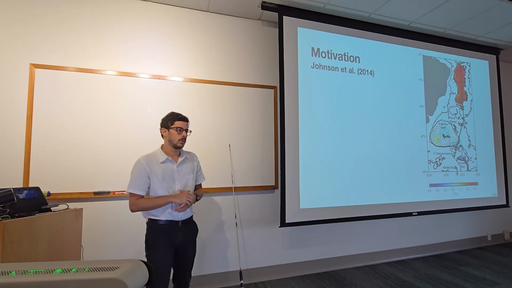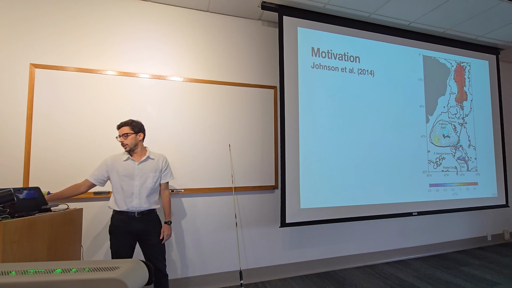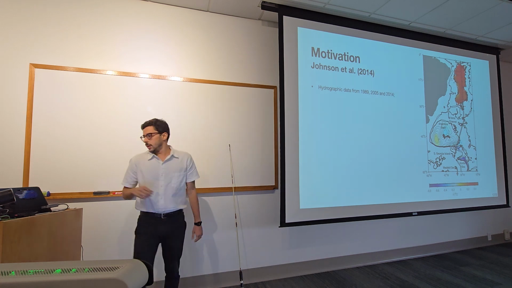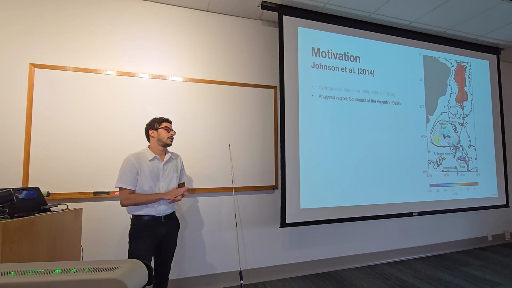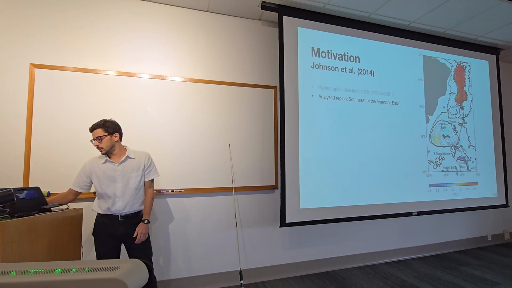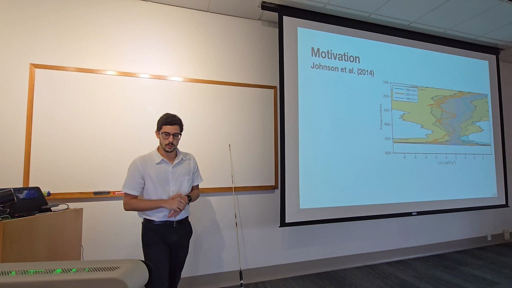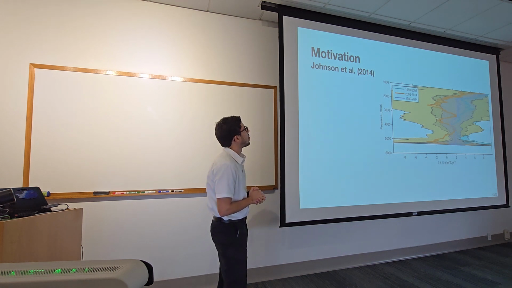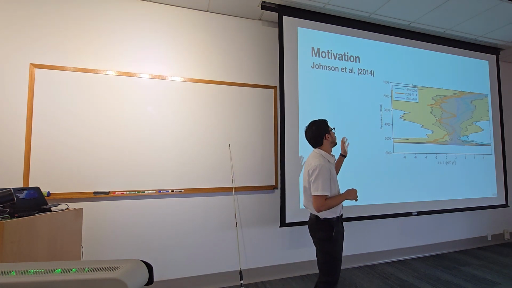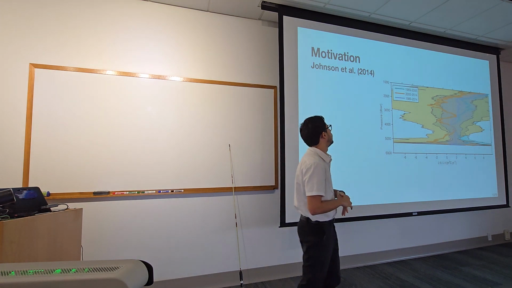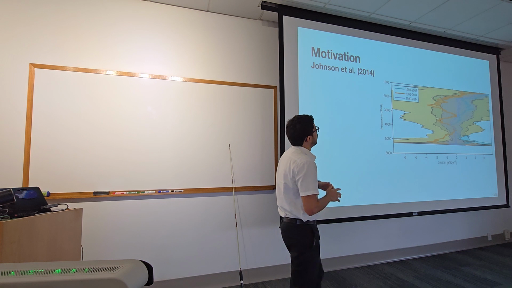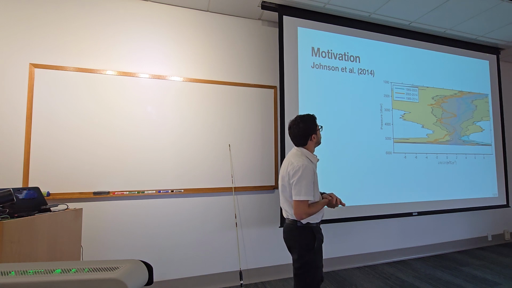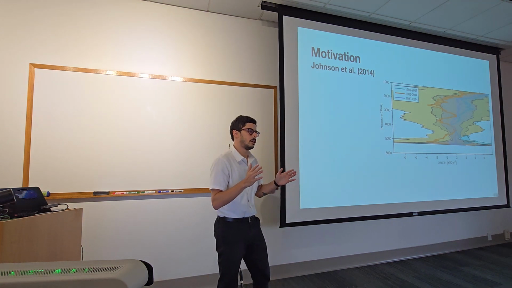Also, Johnson et al. 2014 utilized data from 3 cruises from 1989, 2005, and 2014. They assessed the southeast portion of the Argentine Basin, and utilizing this data, they defined the potential temperature trends along pressure levels. So they analyzed the period from 89 to 2005 exclusively, then they analyzed 2005 to 2014, and the last profile in purple is the trends considering the 3 cruises, the entire time series.